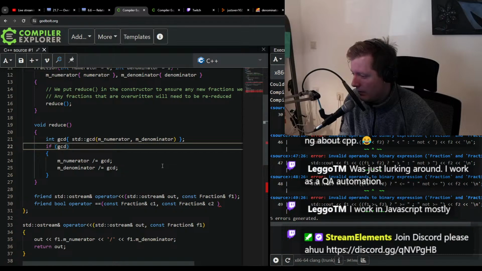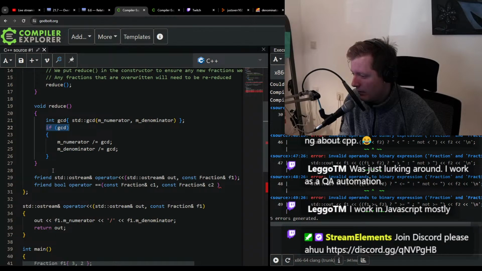Are we reducing it? Okay, got it. And then we say m numerator, and okay. But with 0 it would not work. So we're reducing it. I get it.